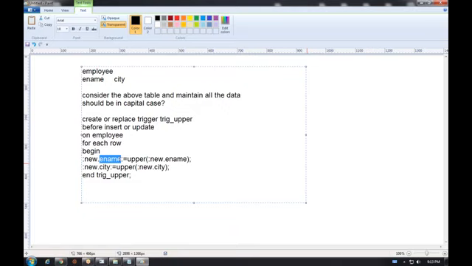You are giving one record. Listen carefully. From that record, new will access the new value. Generally, after insert and after update, you have the new value. Old dot column name will access the old value, meaning before update there is an old value, and before delete also there is an old value.